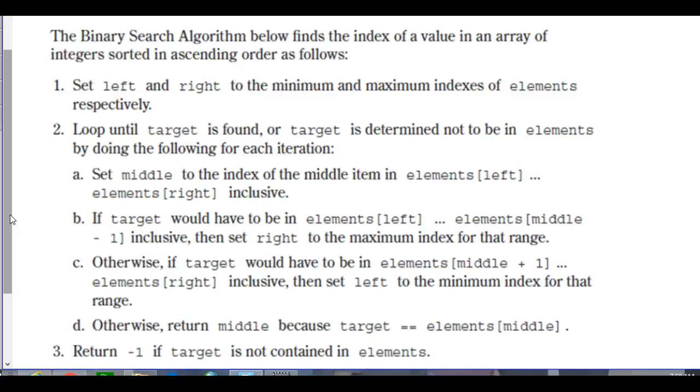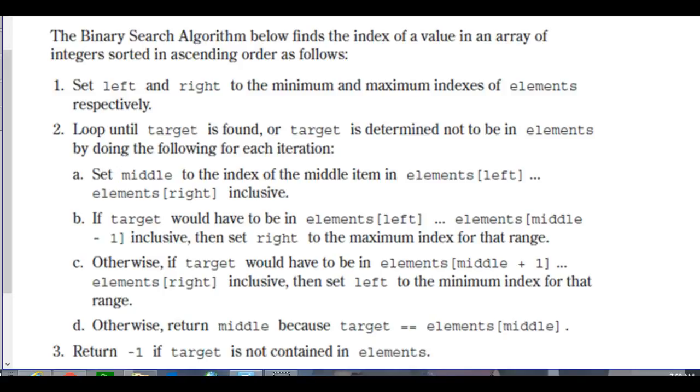Divides it in half again. So each iteration through this, it's dividing the list in half. It's getting half as small every time, until the only thing left in the list is either the target or two items. If it's two items, then one of them has to be the target, and it'll find the target in the next iteration. If there's only one item left, then that's all that's left. It has to be the target.